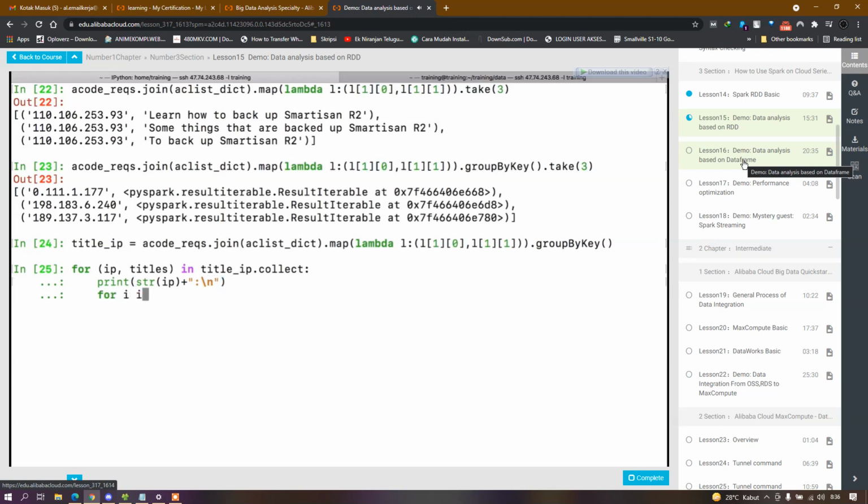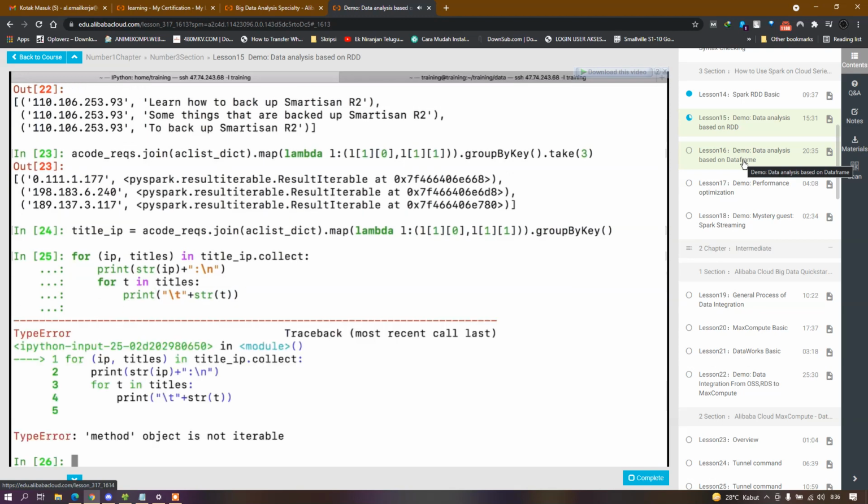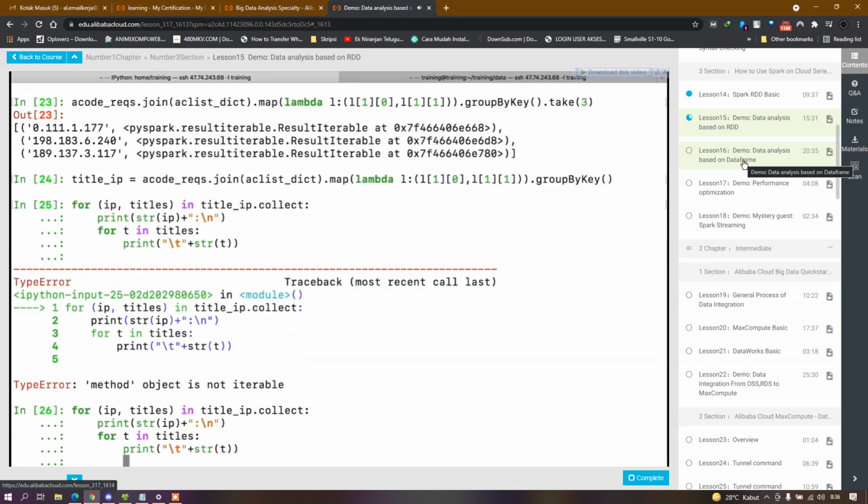And there is another loop for getting each article name from the iterable variable. So give a tag from the beginning.